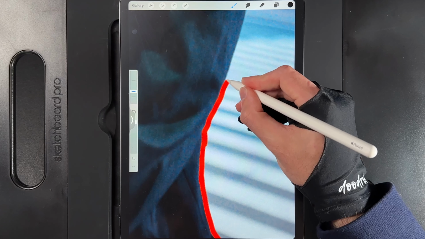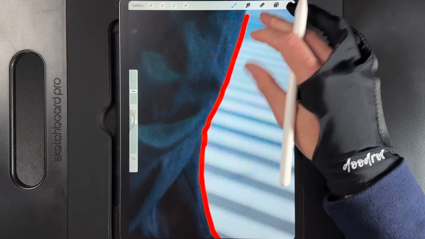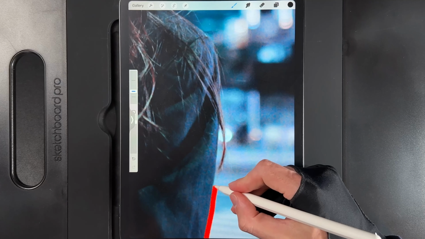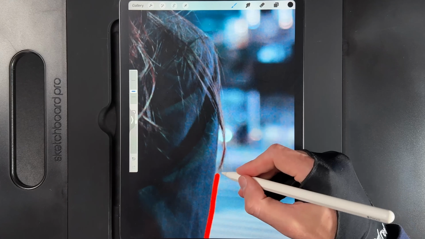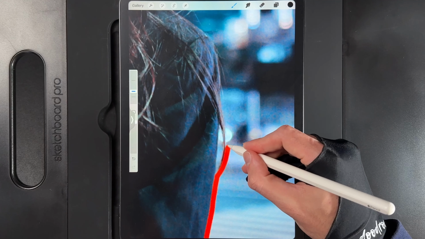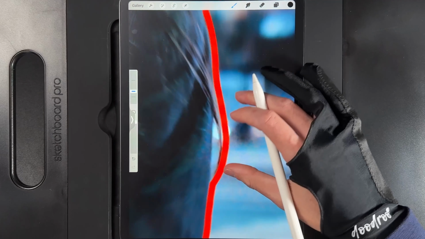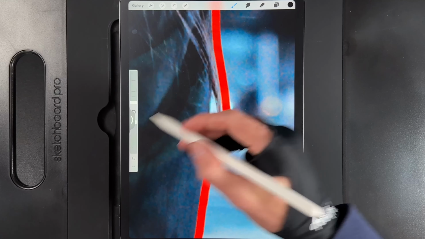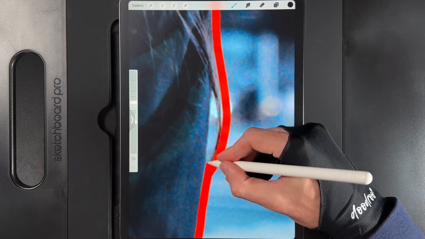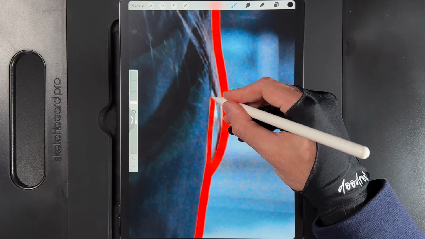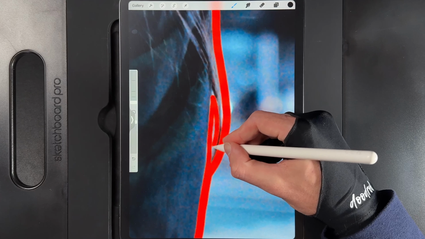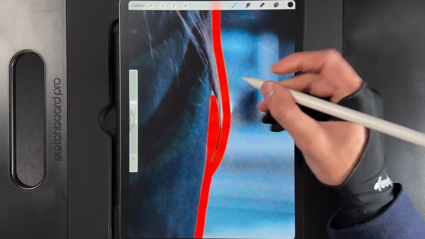So let's go ahead now and just whiz all the way around the outside of our subject. Now when you get to bits like hair, we don't have to be too precise. You can cut that completely off, or we can just go around the outside like this. And then when there's a little gap such as here, as I mentioned, just drop your pen down in size to the smallest it can go and create a nice little rough cut on the inside here, keeping as much of that hair detail as possible.